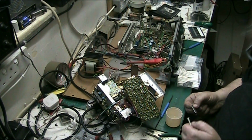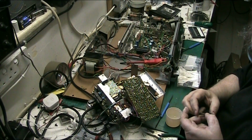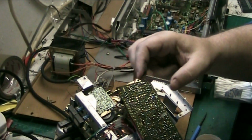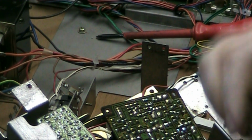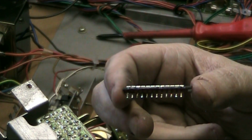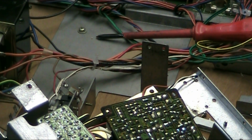There we go. Let me just zoom in and I'll show you. These actually come off in two halves, they're made in two halves. Let's zoom in and I can show you how clean the pins are. That should do you. There we go. What's that side? Look at that. If we flip it, what's that side? And that's beautiful, that's how they should be. That's how it should be, folks.